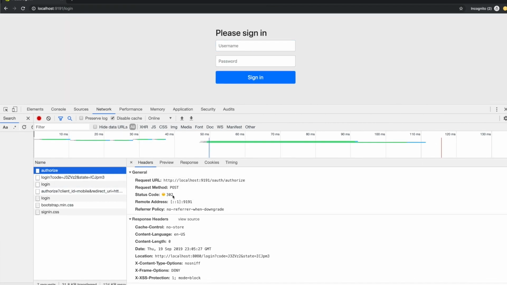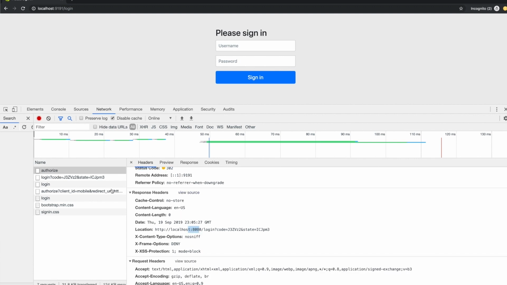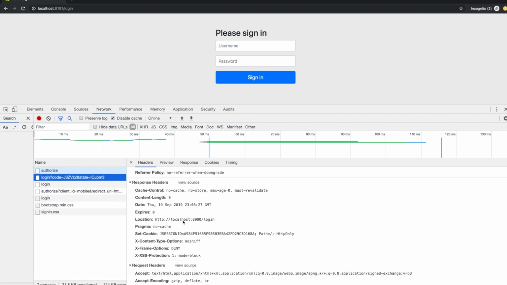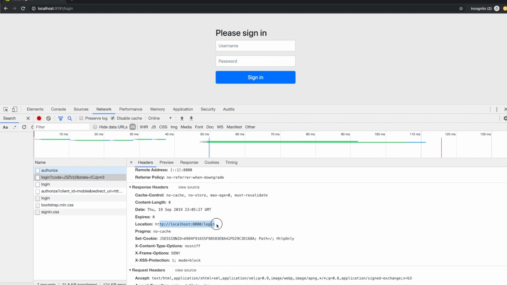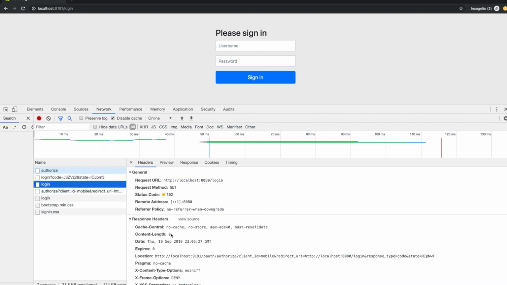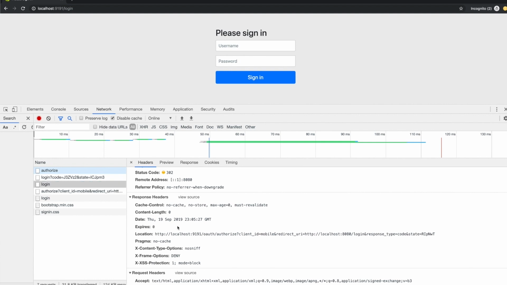From the authorization server, it says, okay, go back to localhost 8080 login. It goes back to the login, right? And see here, now I'm on the localhost 8080 login, which is my UI service login screen. So there it redirected back to here and it came back to the authorization server. So what happened here is, though it generated the token, the UI service doesn't see this token, right? The UI service doesn't see this token because we didn't set up any mechanism for it to see that, right?